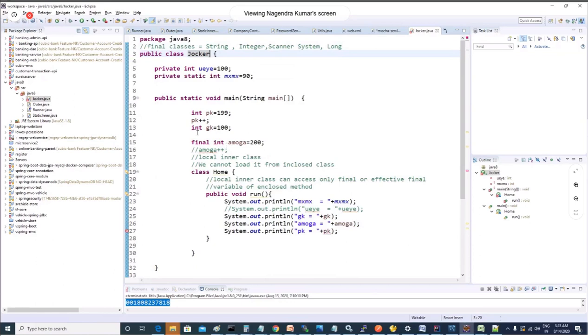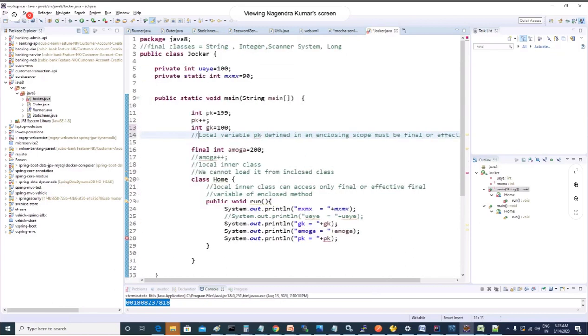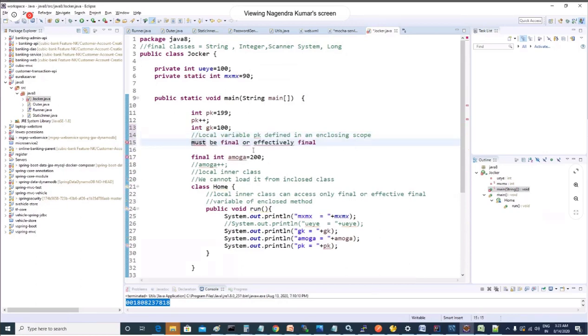So like here, I'm not able to access pk. You know why? You have to reply. Like pk, you just make a variable in Java 8. If you make a variable like gk and you have assigned 100, after that we are not changing gk, then this gk is called an effectively final variable.